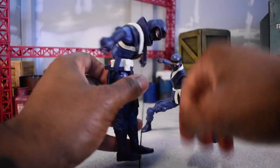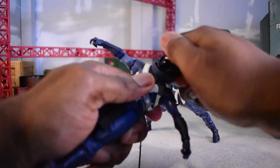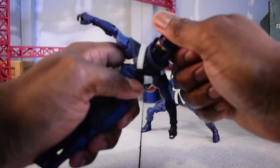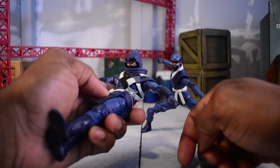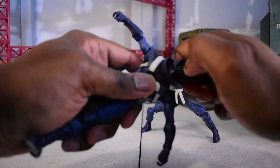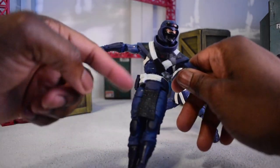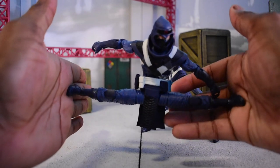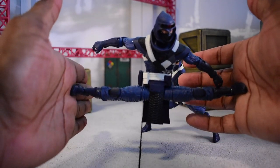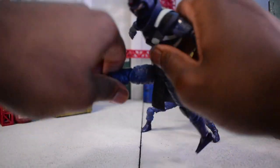Then we have our super generous ab crunch. We have our double jointed head, where our collar is going to get in the way, which is a bit of a bummer in case you want to do cool, super duper ninjery stuff. But as you can see, it does tuck in really well forward. Going backwards, the back of our hood is going to be in the way on this sculpt. When we talk about the other sculpt, I'll get to that. Just like the female ninja, as you can see here, balancing our legs is not an issue. We still have our drop down legs. We have thigh swivel, right? We have our double joint.